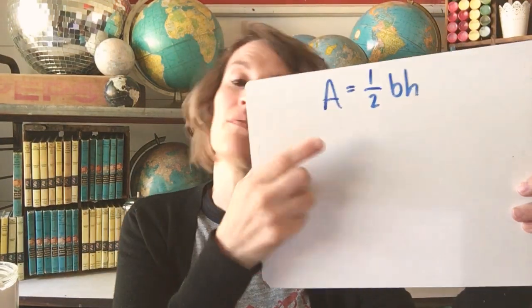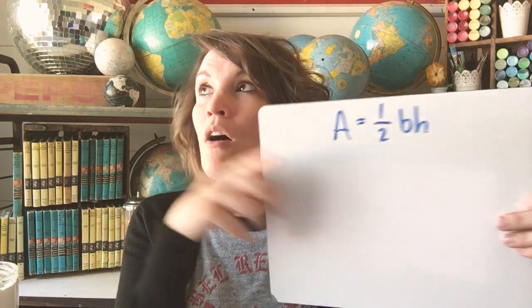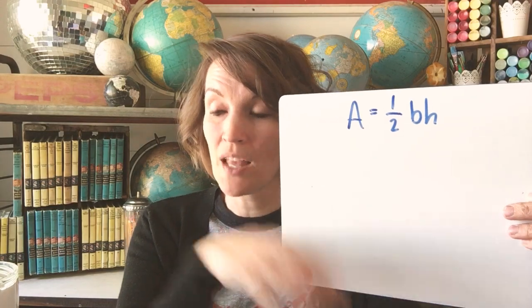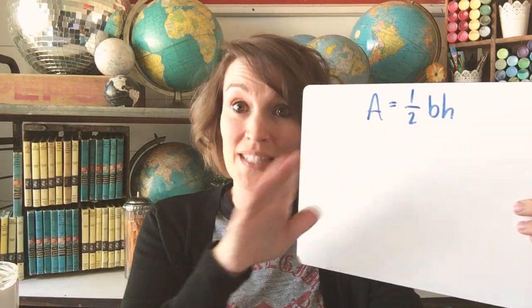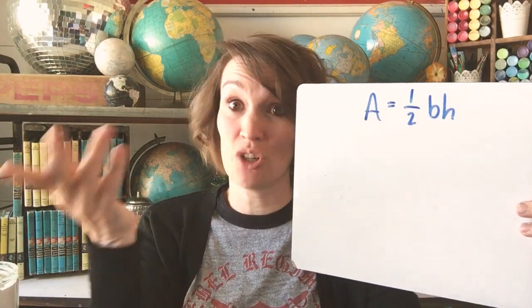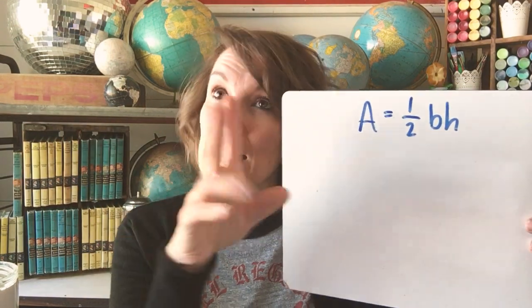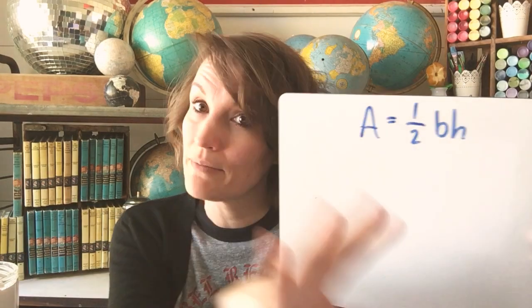Now, sometimes people get confused about this multiply by 1/2. Multiplying by 1/2 is the exact same thing as dividing by 2. Multiply by 1/2, divide by 2, same thing. 4 divided by 2 is 2. That's a confusing one. Let's do 10 divided by 2 is 5. 10 times 1/2 is 5. Same thing.